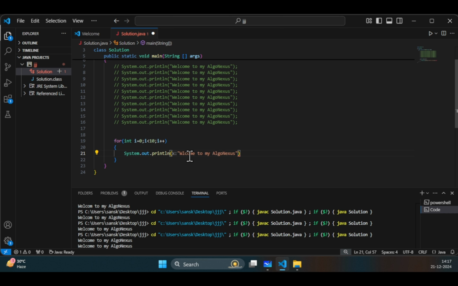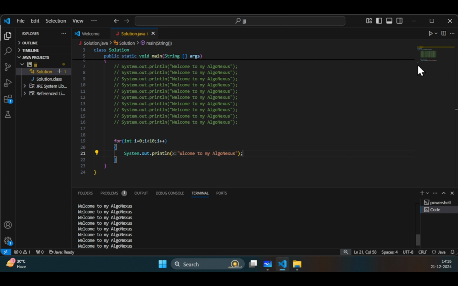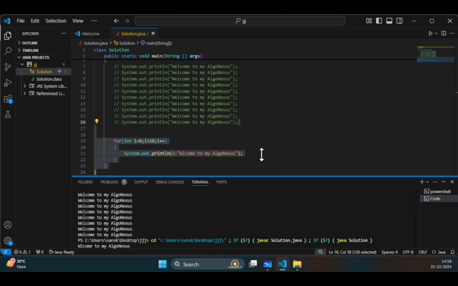Okay, see, a single line of code. Now I will get it written 10 times with the help of the loop. See, it executed.